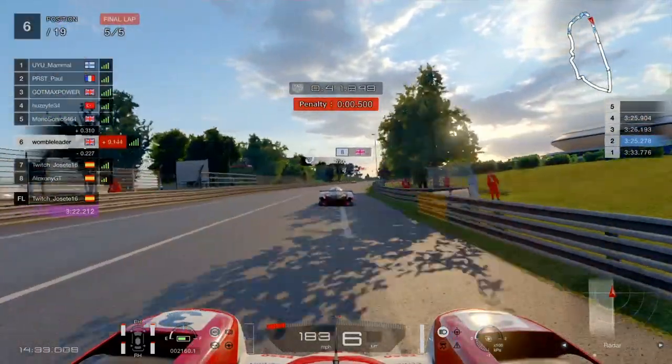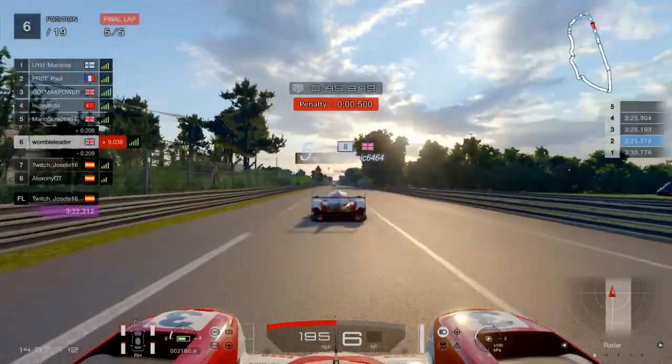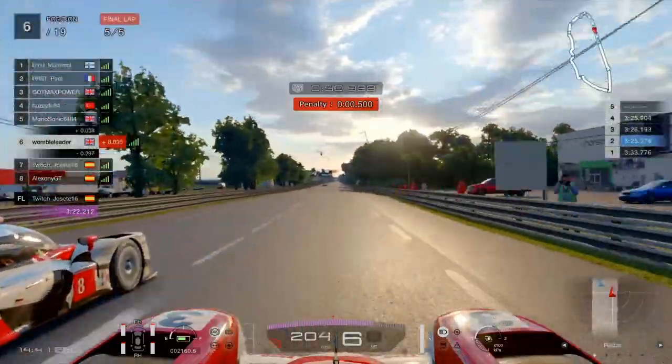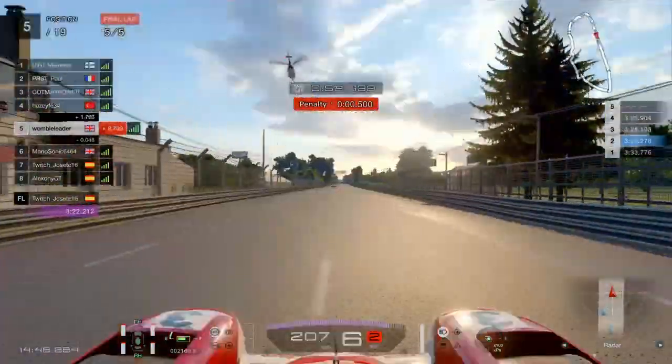Anyway, we exit Tetra Rouge for the 5th and last time. We've got a run on Mario Sonic down the straight. He's not got a slipstream in front of him. We easily pass him down Milzan straight in. We head towards the first chicane.